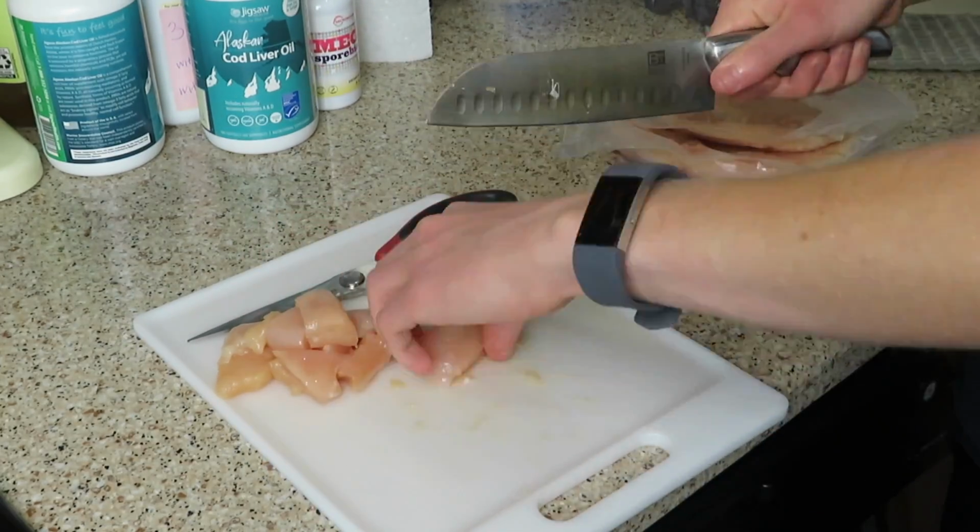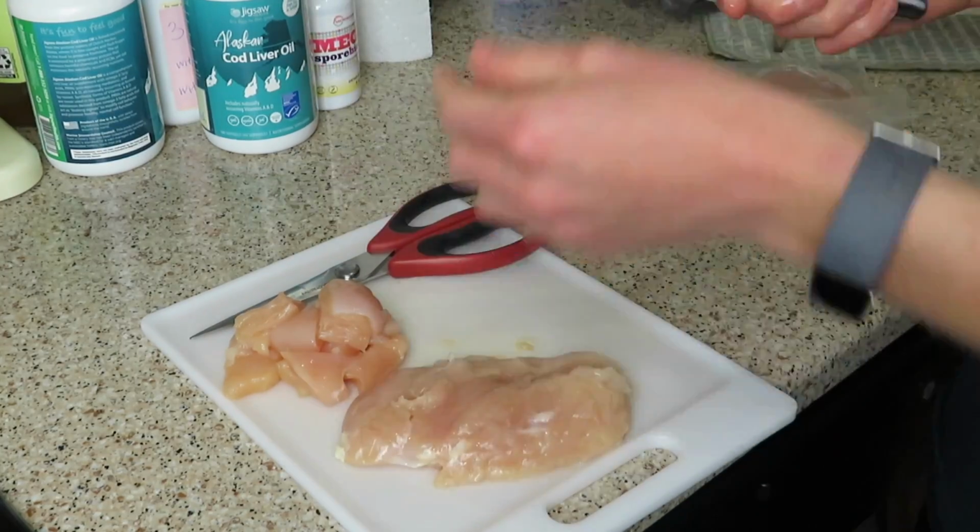By the way, this took me 20 minutes to do. So this recipe is literally 20 minutes long. 5 minutes per chicken. That's crazy.